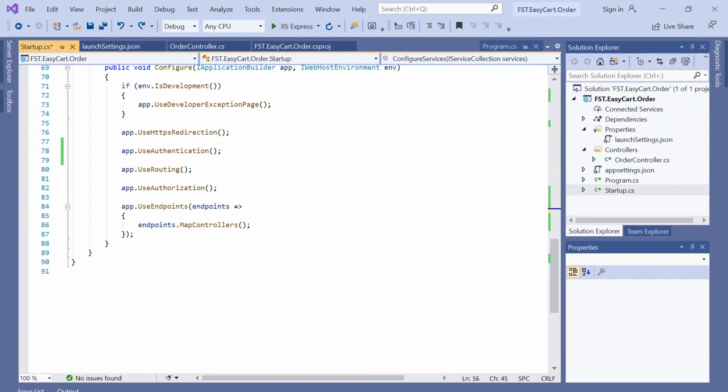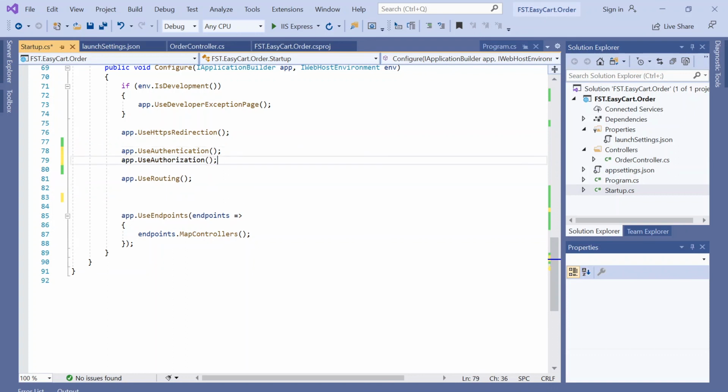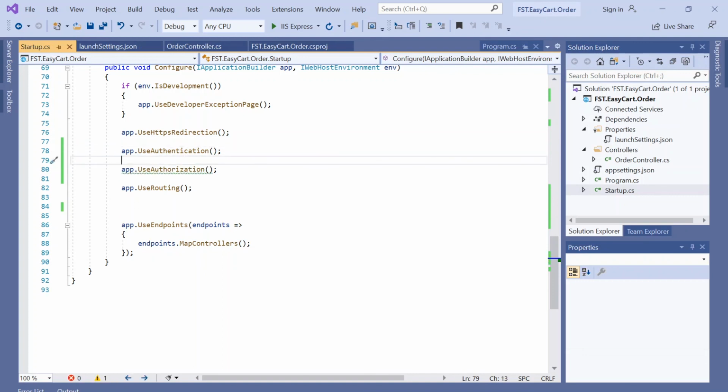Sometimes you unknowingly might enter something wrong, which happened to me before. Somehow you put it in this one, or somehow you put it here. Anyway, when you're running, the project will run, but you'll get some error.